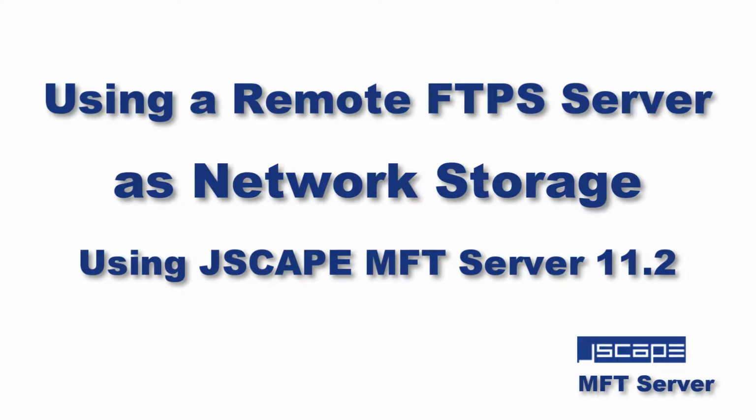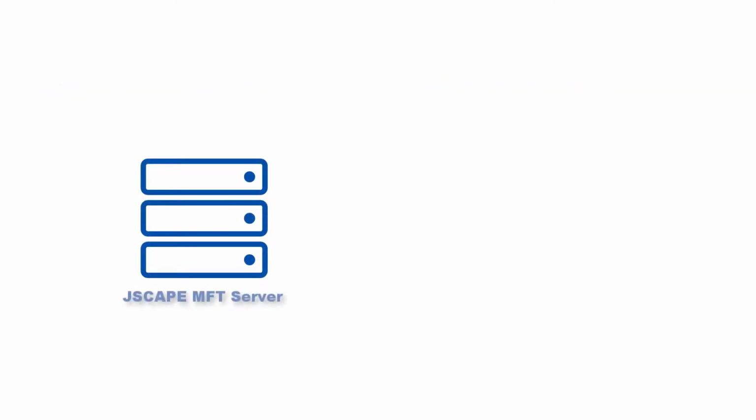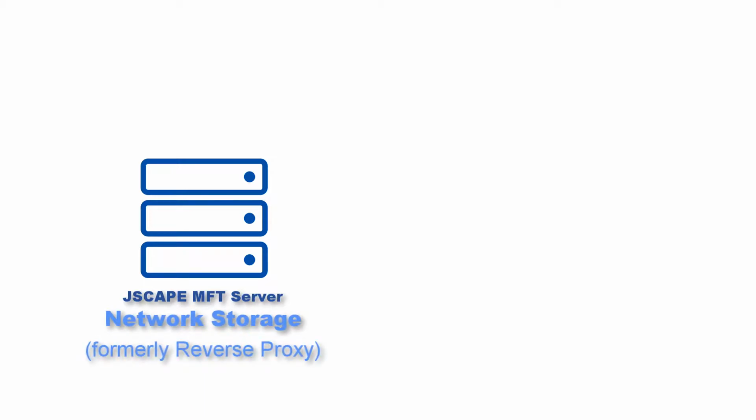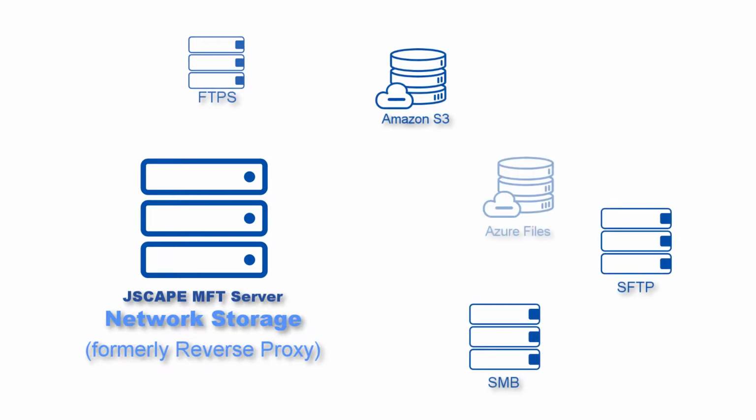In today's video, we're going to show you how to use a remote FTPS service as network storage for your MFT server. Jscape MFT Server's network storage module, formerly known as reverse proxy, makes it possible to extend the storage of your managed file transfer server to various remote services and storage solutions like SFTP servers, Samba shares, Amazon S3 buckets, Azure files folders, and many others.